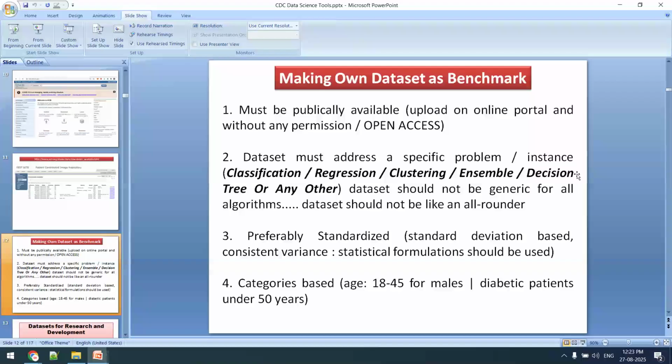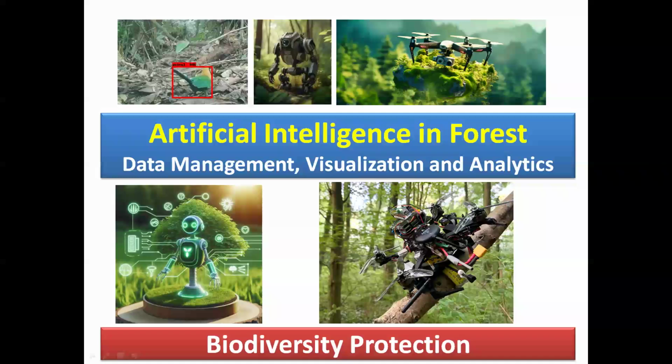I'm covering some platforms, some cloud based platforms which we can use for data analytics, for data integration along with artificial intelligence in agriculture and forest. So these are some use cases. Okay, in continuation of the previous topic of artificial intelligence, we will see in forest management, in agriculture, in geospatial data analysis, by which way we can use some platforms.